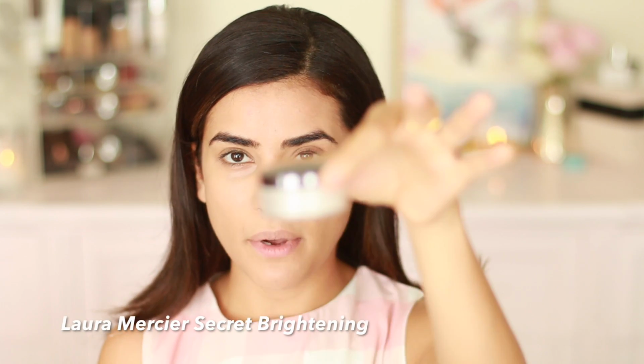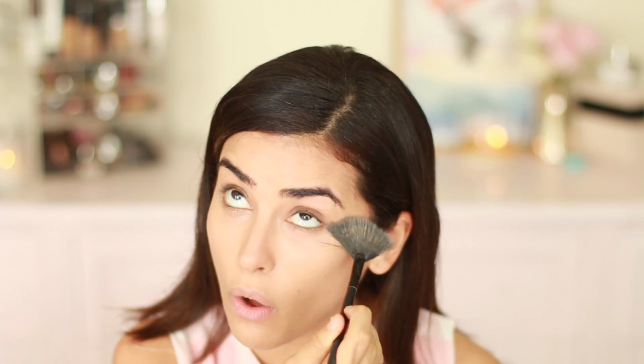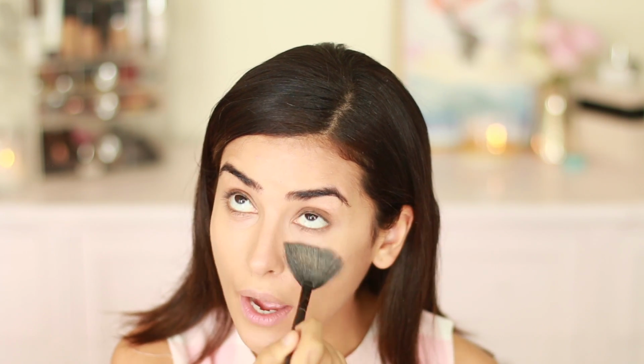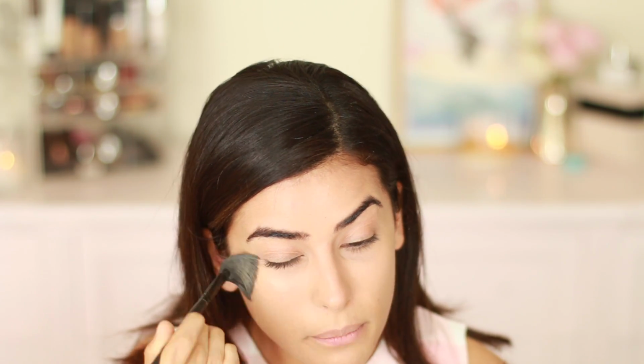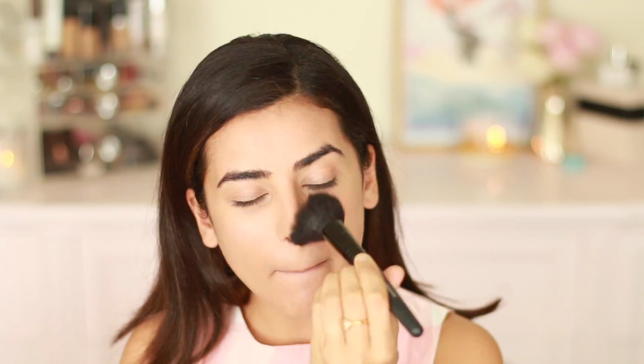So I'm actually using my Laura Mercier Secret Brightening Powder. It's made for underneath the eyes. I prefer a fan brush just because it's easier to get all the way up near the eye without poking your eye. So I'm just going to apply a little bit underneath and I'm going to work my way all the way down to the cheeks where I put the highlighter. So next up, let's move on to the cheeks.